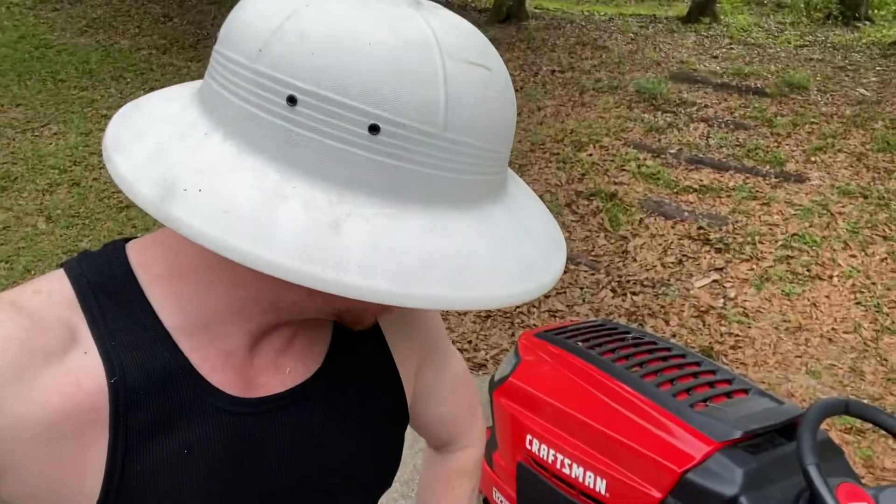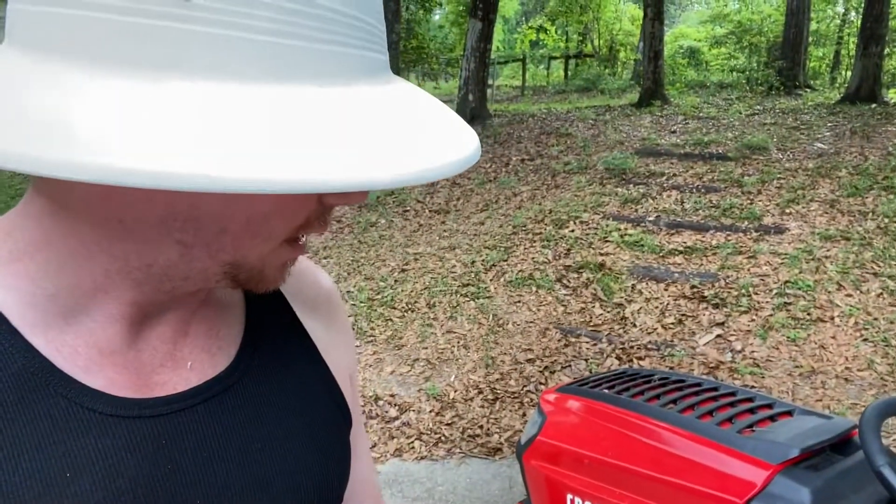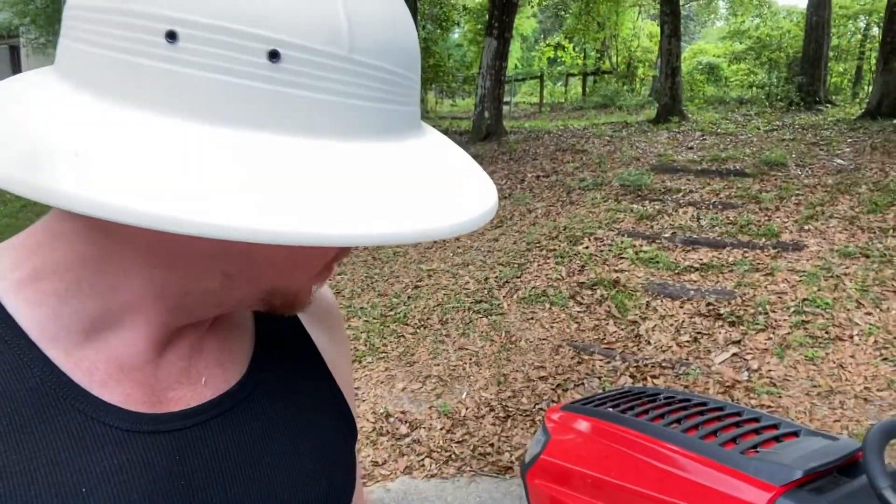I just had my biannual fight with the mower, and I think it's going to be more than twice this year. I started off by blowing it all off, putting in fresh fuel, unhooking the fuel hose, taking apart the carburetor bowl, and verifying the float was free — because last year we had a stuck float issue that caused a gas leak in my garage. I preemptively went through all that, checked the oil, and it would not start.